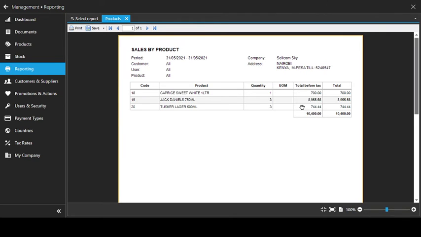As you can see, these numbers are affected by the discount we gave. That's why you can see some decimal points and all that. The discount we gave affected the whole products. So now this is the total for today, 10,400.